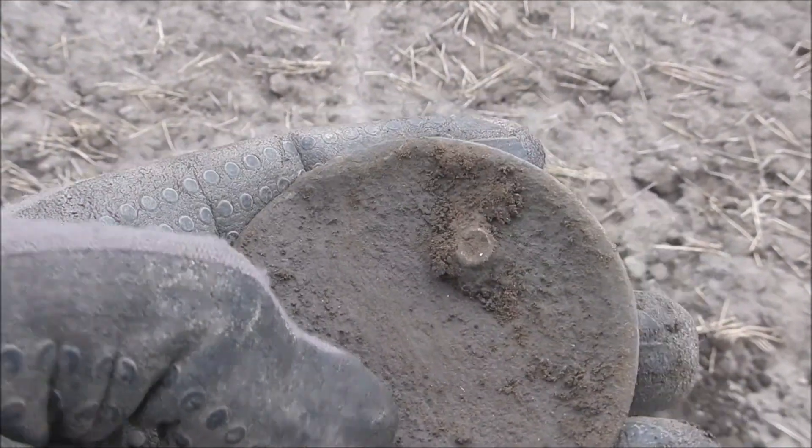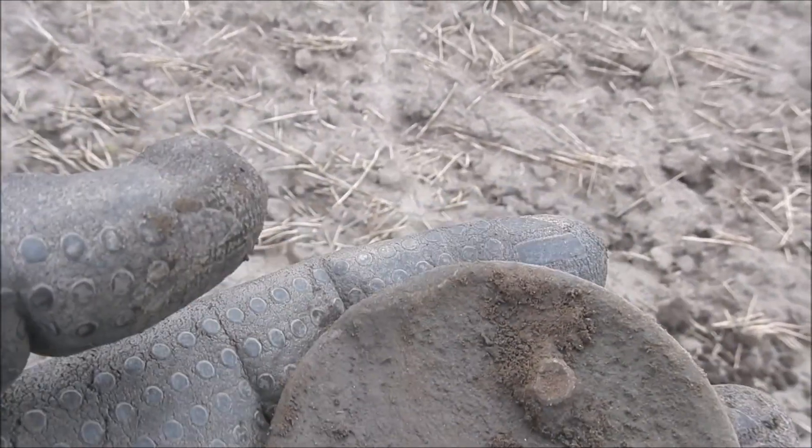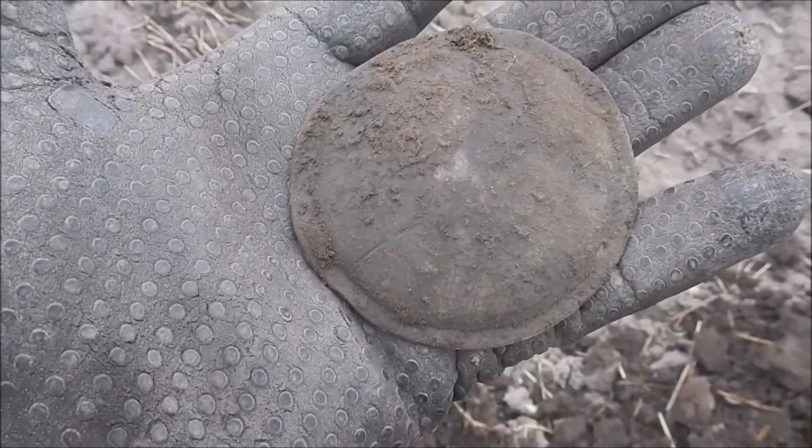I've just found this beautiful brass cap. I don't know if it's off a shield or what. I don't think it's off an oil cap because it's got two places - maybe it was nailed onto a shield. I don't know, but it's old, it's bronze, it's a very nice find. I'm happy with that.